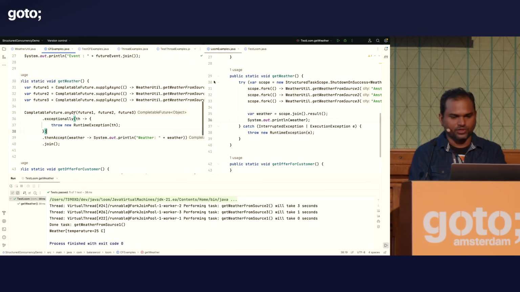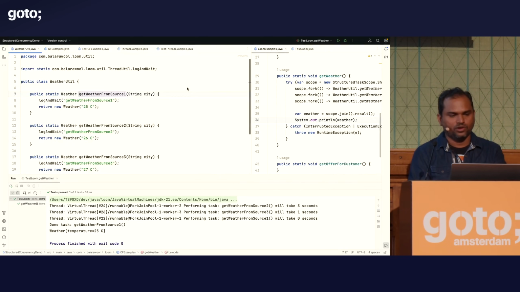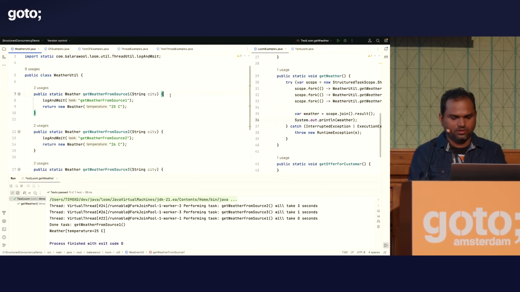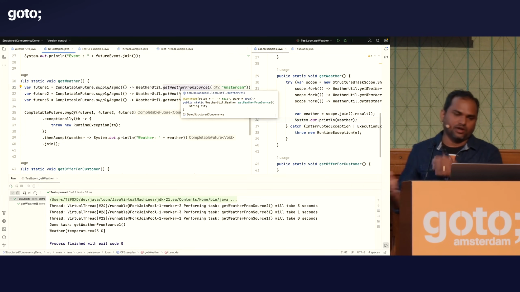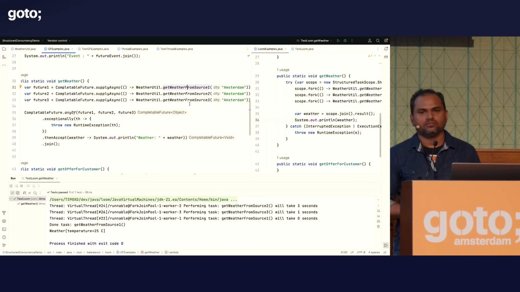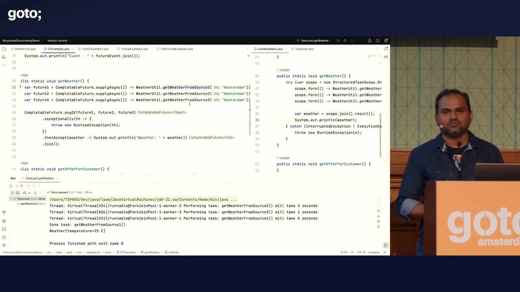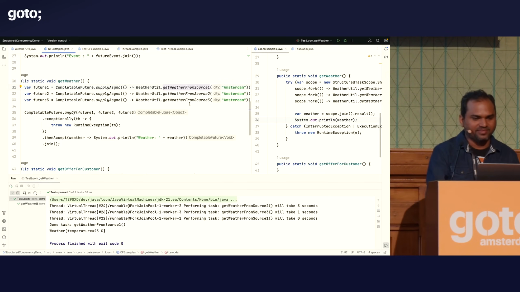And okay, now I'm going to ask you a question. So you have here 3 subtasks, right? What happens if one of them, let's say, throws an exception or fails? So throw new runtime exception. Although one of them fails, there are two which would eventually continue and be successful. How many of you think that this will result in an error? Okay, there is one person, 2, 3, 4, 5. That's probably, say, 10% or maybe less than 10% of the audience.